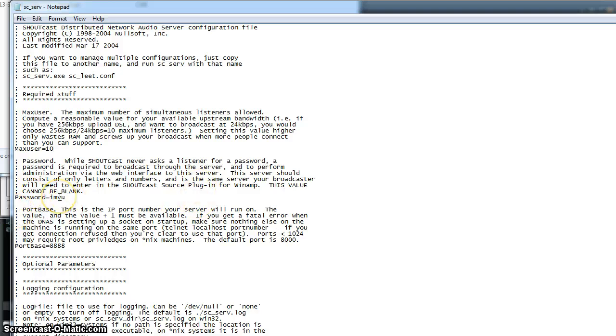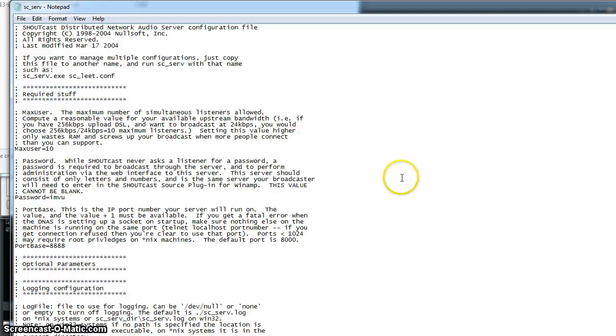The password, we set that earlier on the DSP source. And this is where we specify what the password would be. It's IMVU, all lowercase, and the port base is 88888, and this is the port number that the server will run on. So make sure that you have that port unblocked on your router, so that you are able to connect to the internet via that port, and that others are able to connect to you via that port. And I'm going to show you how to do that now.